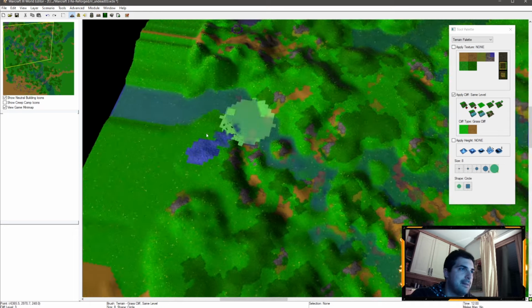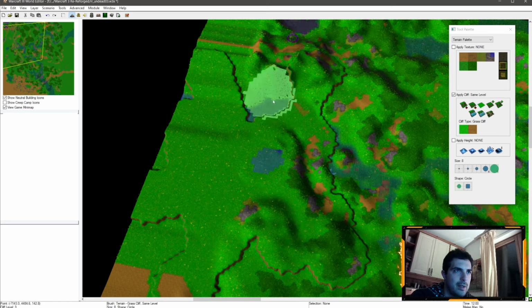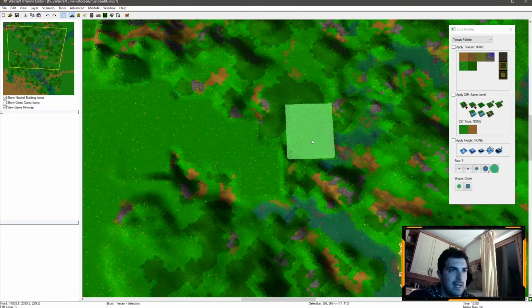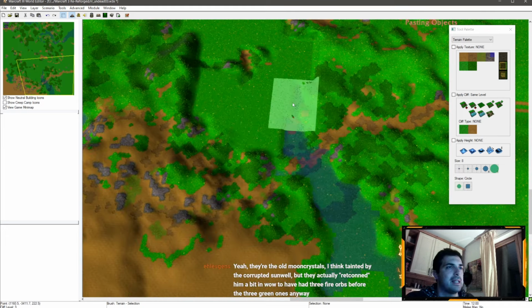So, let's see. This is not easy to do. Come on. Oh, yeah. I don't know how to remove the water. Yes, I know, but it's boring, so... Please, game, don't do weird things. As a prelude to build up the campaign, or as an epilogue to something else, maybe. Don't really know how to depict the moon crystals being melt, to be fair.